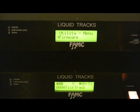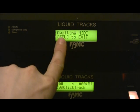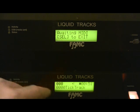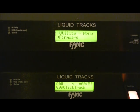And then firmware, like I said before, it'll first look at your memory card, and if it doesn't find a firmware file there, it'll then await MIDI commands. And I'll go ahead and exit out of there. So that is the utility system.